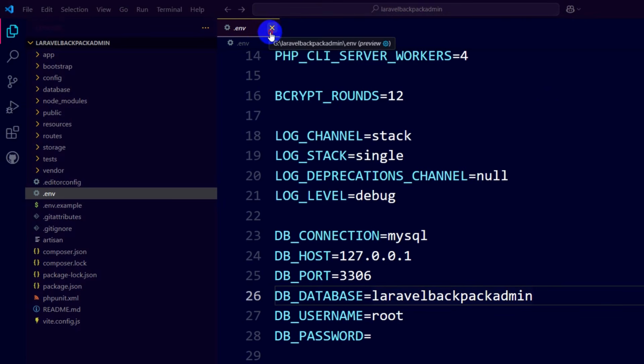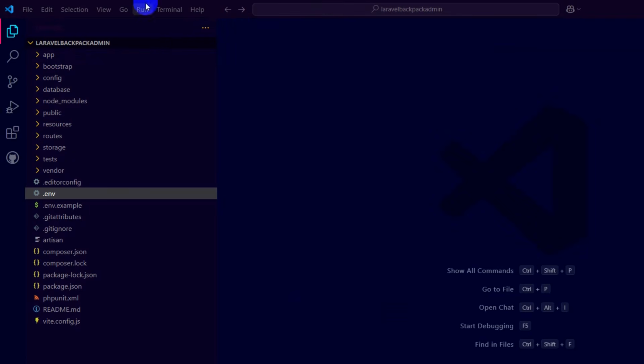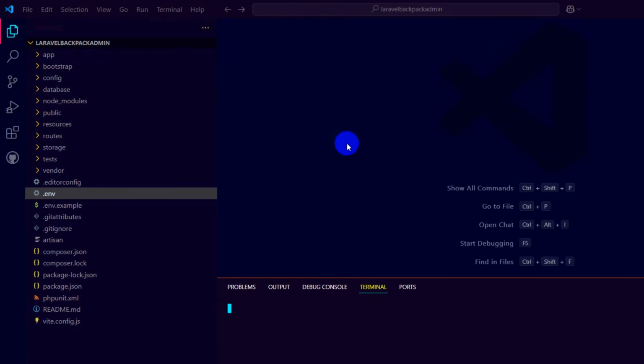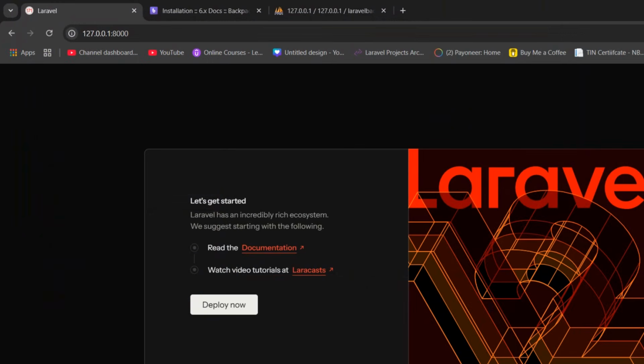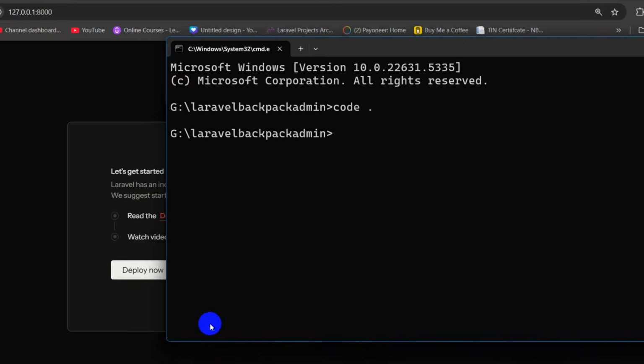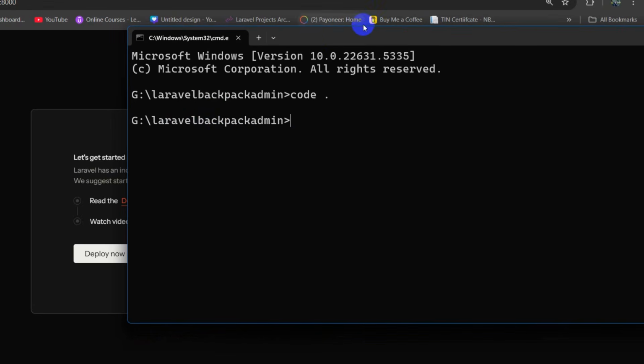So right now, what we are going to do is that in the project, we're going to open a terminal. So here you can see the terminal option. Then click on new terminal, and we can just write all our commands over here. But instead of writing the command over here, because some of you may not have Visual Studio Code, I want to just make it simple for you. So we are going to write our command in the command prompt.